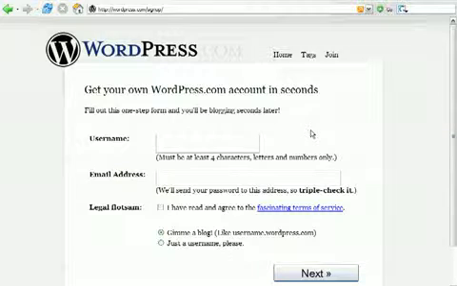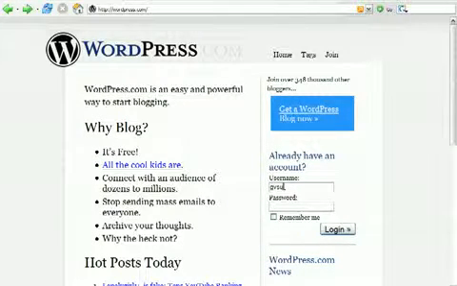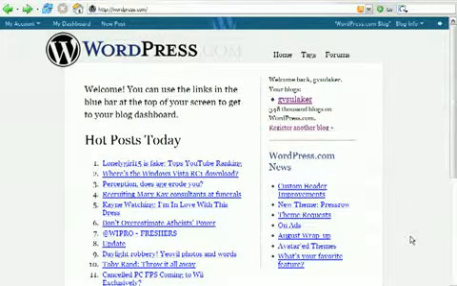You'll need to supply a username, and again I recommend something familiar, perhaps your university username, and then a valid email address, and you'll need this to work because WordPress will send you a password that you'll need. And I've actually already done that, so I'm going to return here and fill in my username and my password and hopefully log in. Okay, that brings me to the main screen here at WordPress.